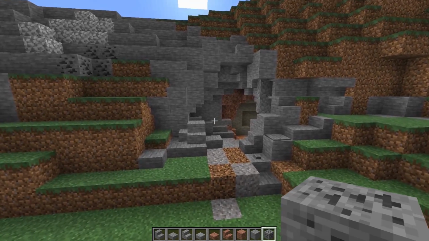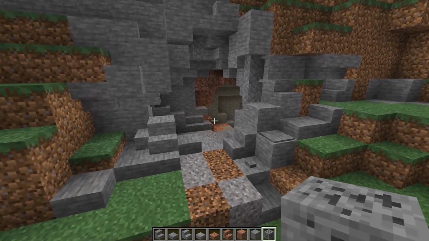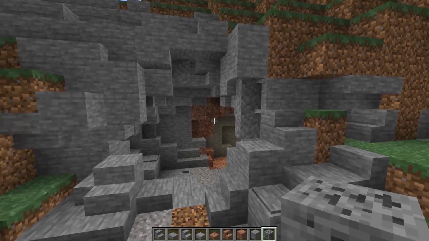So we got this cool front cave entrance here and I'm really happy with it. I tried to only stick with stone so far and maybe a little bit of andesite to get those wall blocks in here. Really bummed that we don't have stone walls, but you know, maybe there's some logic behind that one.